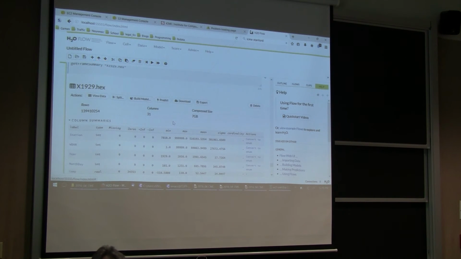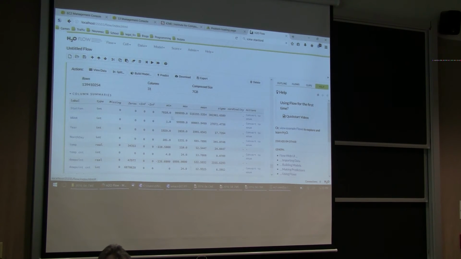For the data munging, I do simple numerical summaries, and then I do scripting, as you'll see in a second, where I am changing data sets. Like I was showing on the slide earlier, I've got station, that's like Weather Bureau, Army, Navy, year 1929 to 2016. Month day has this funny behavior: 1/1 is January 1st, and so on to December 31st. So if you want month and day to do a join on the airline data, you'll have to break those fields out by dividing by 100 and taking a floor.